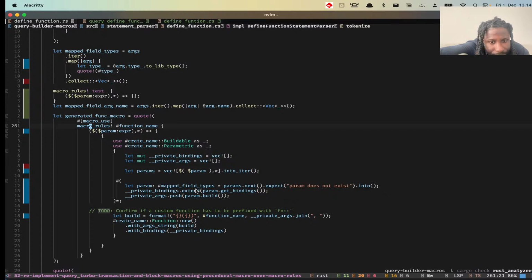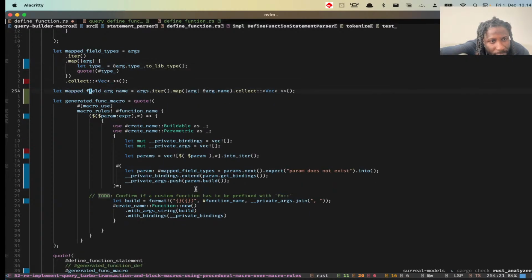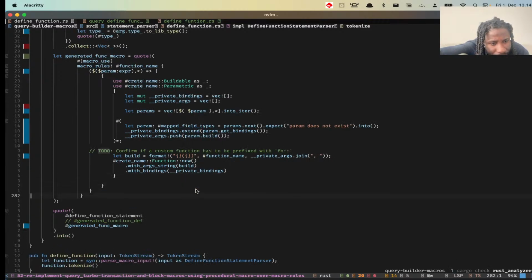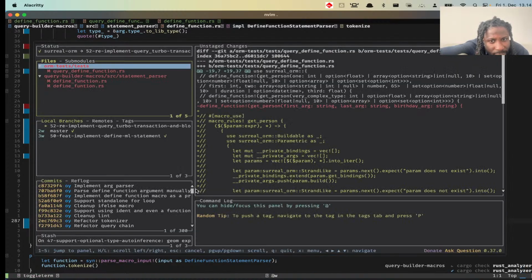Anyway, I was using mapped field types. Here we are. That up. Name. We don't need this. So let's comment this out, and actually let's commit this.